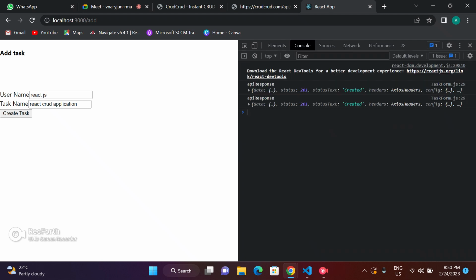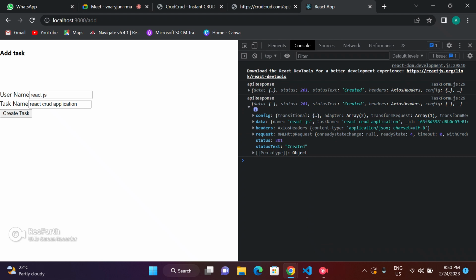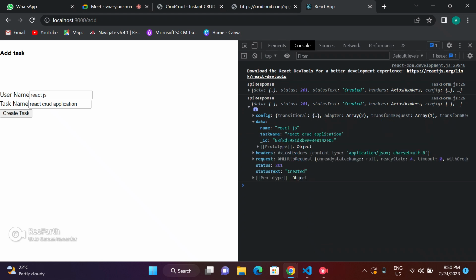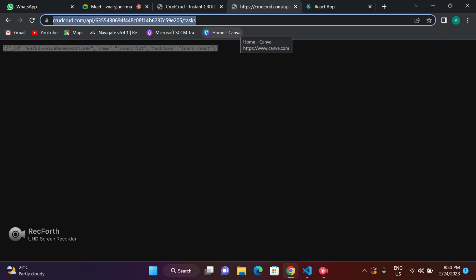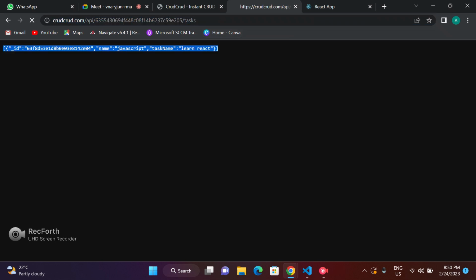Preview, what we will see, the data which we got from network. In response, same what we got from network. In the API response also we are seeing everything, API response dot data, everything which we are seeing. Okay, status 201. So leave all these things. Let's check here what happened. Before it is 1. Now let me refresh this. See, 2 entries made in API.